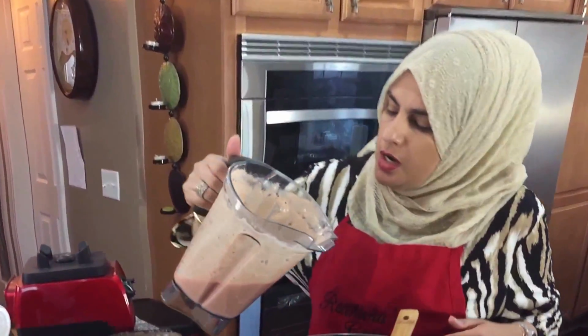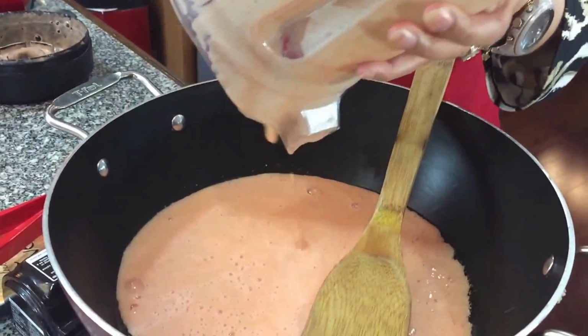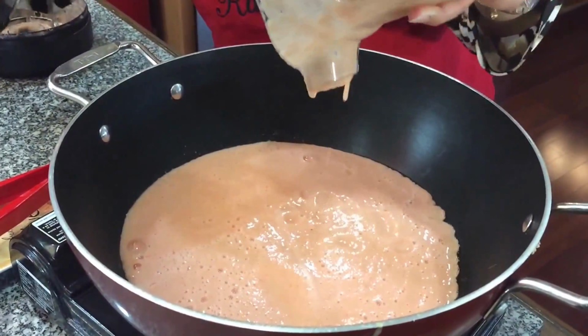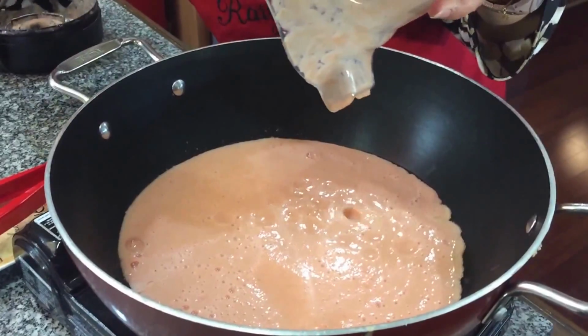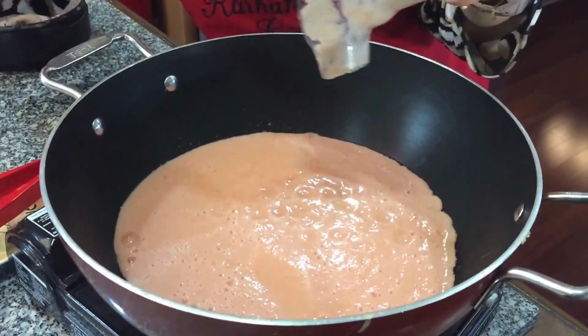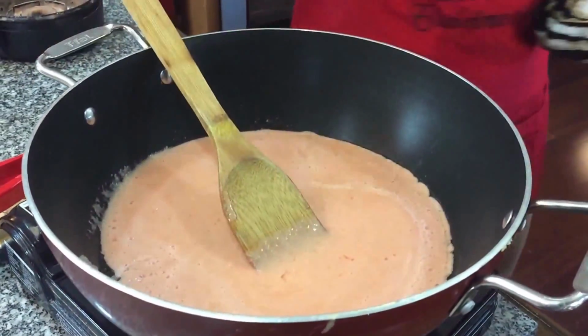Okay, so into our olive oil, you want to add that. And just as soon as you add that, you can smell that Anaheim pepper. It smells so good. So I can just imagine if any of you is going to use the jalapeno or habanero. Oh my gosh. I wish I could eat that spicy, but I can't. So, okay.